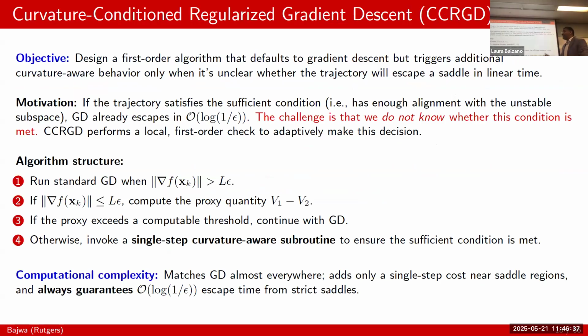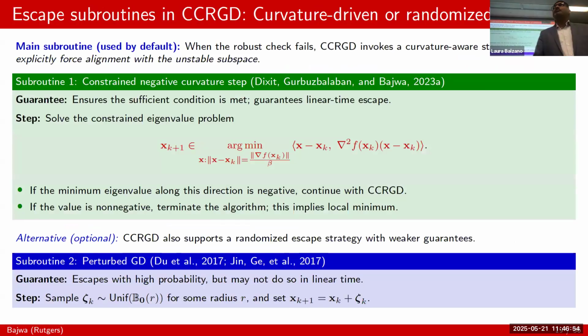So you simply check the condition that I talked about, V1 minus V2, right? If that quantity is large enough, you keep going because you will just escape. If that quantity is not large enough, you can do one of two things. One is you can do something like perturb gradient descent, add some noise. It's going to throw you off that sliver of the region. Or you can do a Hessian calculation. What you can do is simply find that direction.